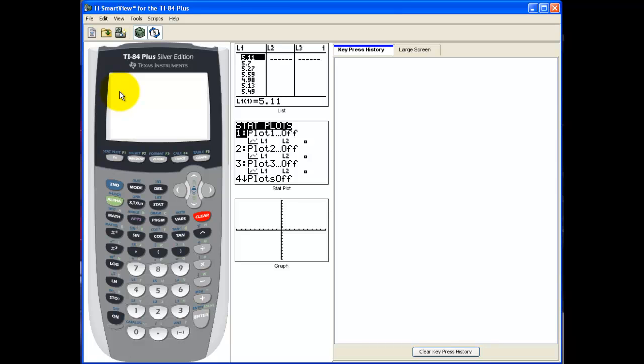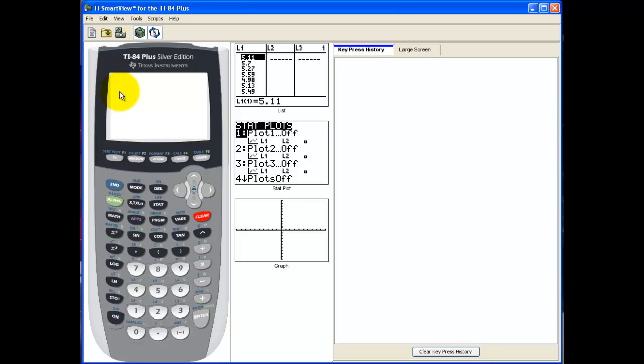The last time we worked with that was back in section 9.4. And unfortunately, the level of support that the calculator provides isn't quite the same as we're used to having with other distributions. So these tests are actually kind of half on the calculator, half off the calculator. And it sort of depends on what approach you take. We still have two choices. We can do the classic method, which involves the rejection region, or we can do the p-value method. Now, the problem that I want to use as my first example is from page 565 here. It's number 12. And I'll show you both methods for this problem.